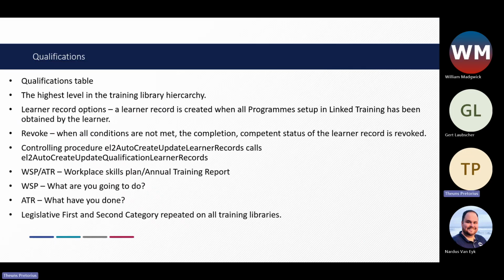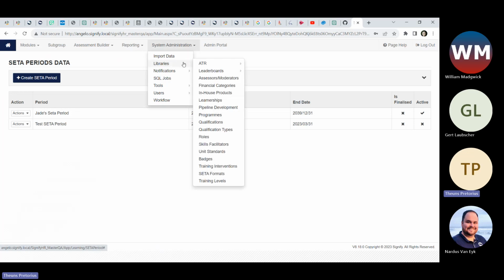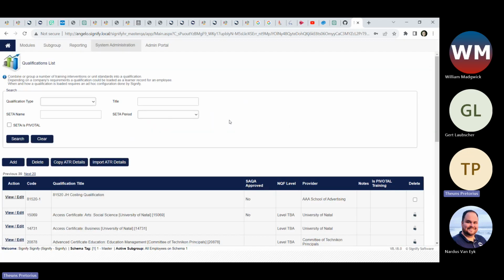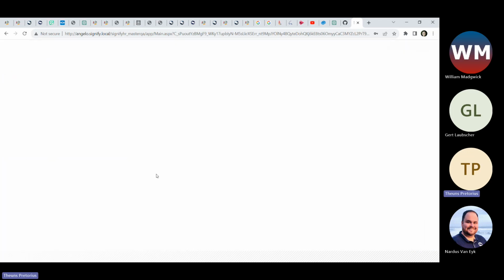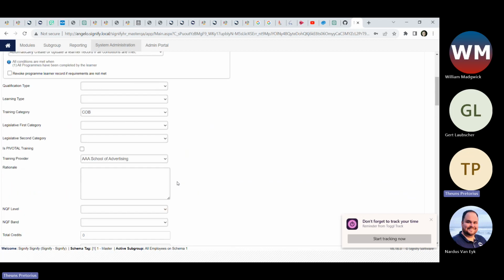The legislative first and second category is repeated in all training libraries. So you'll see on the training libraries there are fields and you can actually set a value for legislative first category. You can set the alias for the field. So they're two, let's call them variable fields.